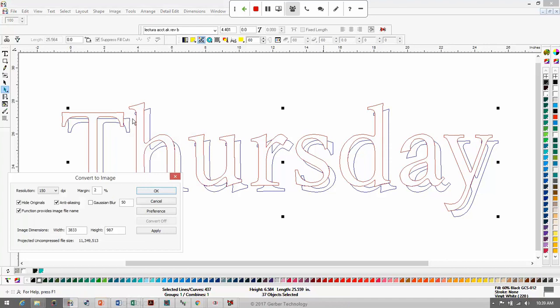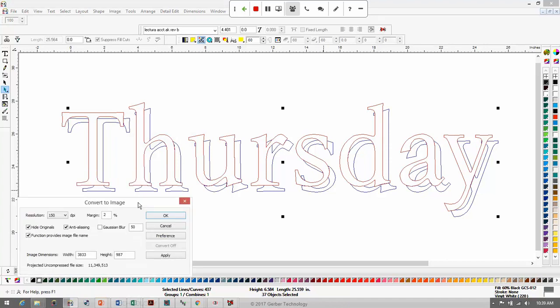And what convert to image does, it will take whatever is selected in Composer, and it's going to create one image file for whatever is selected. So the first thing that I need to do is turn on my Gaussian blur, and we'll mess around with the blur to show what happens there. The other thing too is that you can set your resolution, and typically, because I'm just creating sort of an amorphous soft shadow, you certainly don't need high resolution, and in some cases the lower the resolution the better.